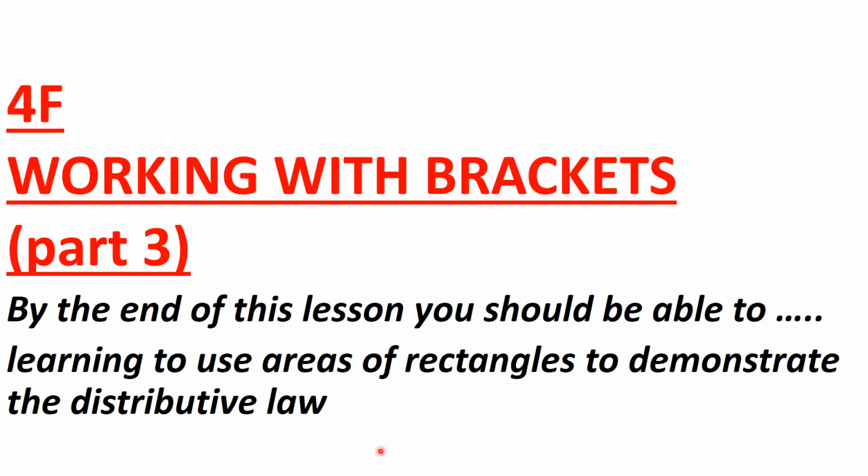Last part, we're going to look at an application question. Okay, so we're going to look at a rectangle shape, and this rectangle is actually split into 2 rectangles. Okay, so we want to demonstrate that this expression here, 7 times 4m plus 5, is equal to 28m plus 35 by finding the appropriate areas in the diagram.